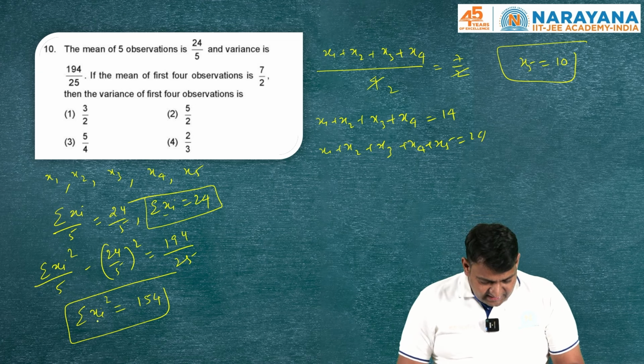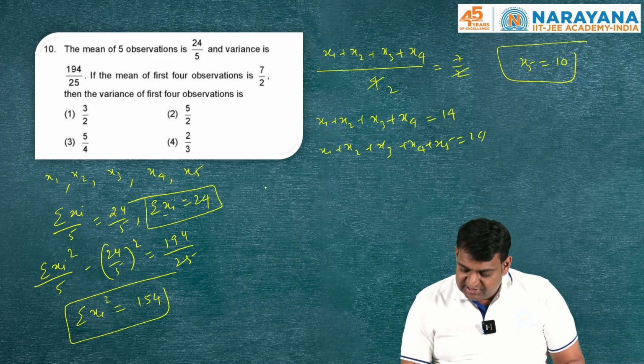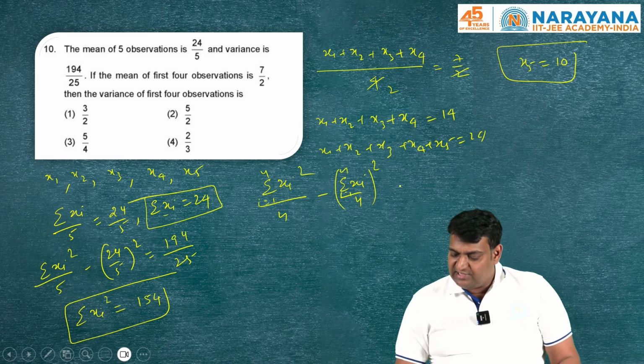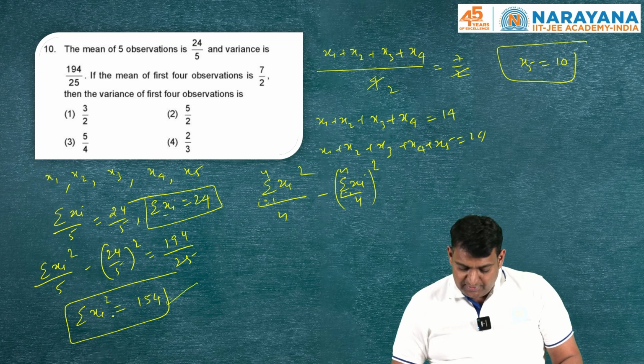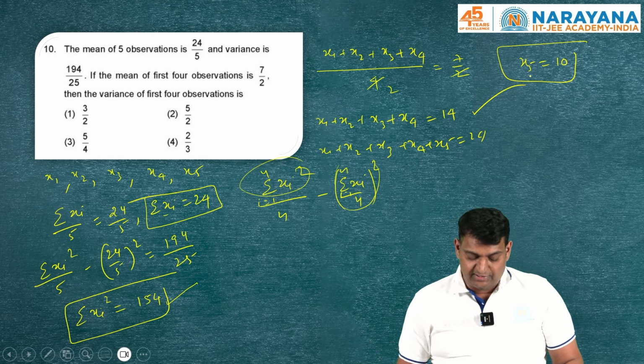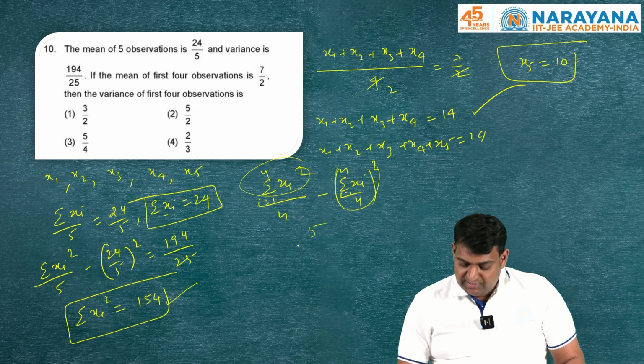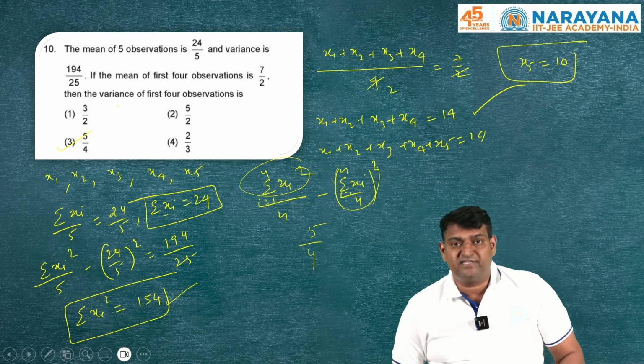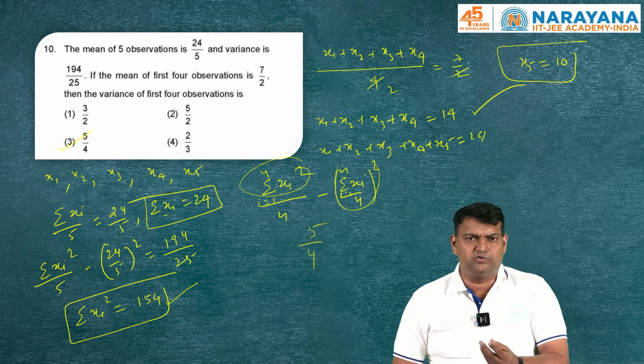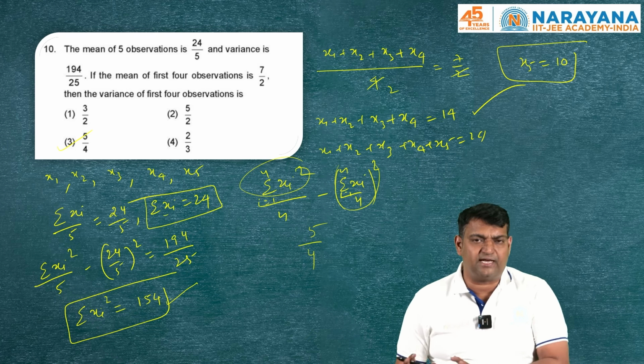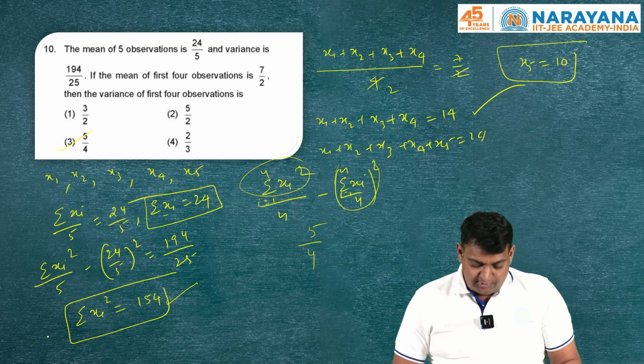And now use this also. Sigma xi square. And he said then the variance of the first 4 observations, what he is asking you, is sigma xi square by 4, i varies from 1 to 4, minus sigma xi by 4 whole square, i varies from 1 to 4. This is the value he asked you to find out. So, come on, tell me. Once you have sigma xi square, that is x1 square plus x2 square plus x3 square plus x4 square, x5 we just calculated, substitute, you will get this value. And obviously, we have this quantity also. So, just do the substitution and simplification, you will get the variance as 5 by 4. Again, a very simple, little bit of calculation, but such calculation you frequently do in statistics problems. This is the minimum calculation required. So, you cannot say that this is a lengthy problem. It's a very simple problem.